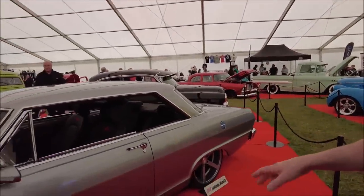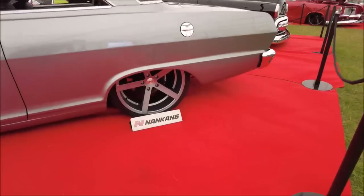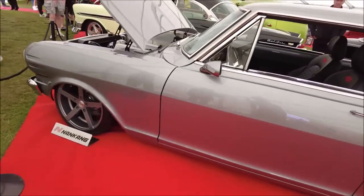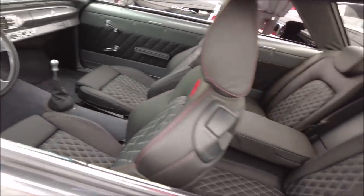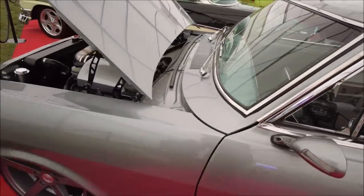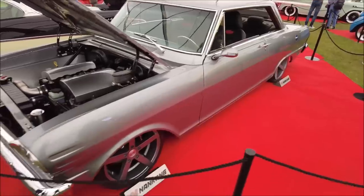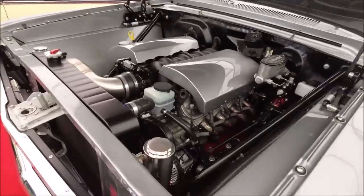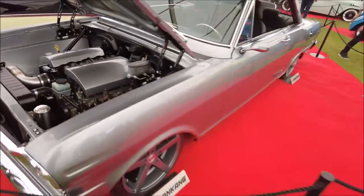Another amazing car here is this Nova. This car is just an exercise in style and restraint. Look at the fitment on these back wheels — the paint is flawless on this thing, really is. And the interior as well just matches so well with the style of the car. This is what you hope companies release when they bring back old cars — it's the old Nova, but just made that little bit more modern. Absolutely so well detailed everywhere. Really is one of the stars of the show.